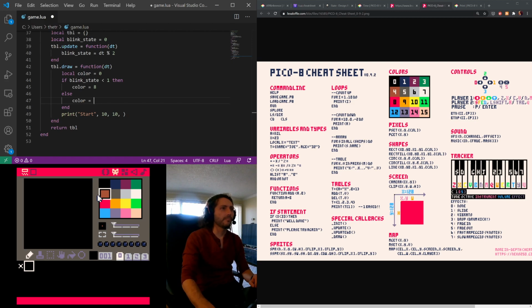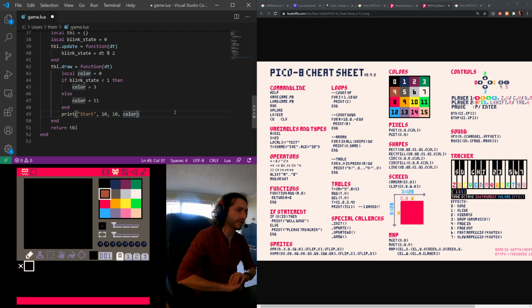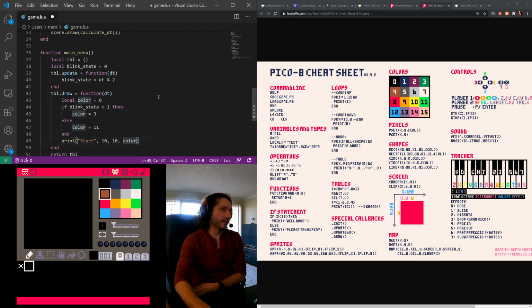So it's gonna switch between that one and that one. Two different shades of pink, I guess. I don't know. I guess I could do two different shades of green. 3 and 11. Kind of like that actually. Okay. So we're just toggling between these.